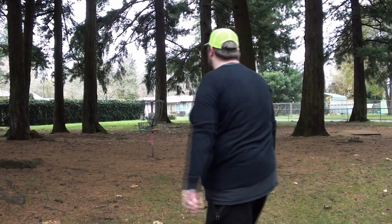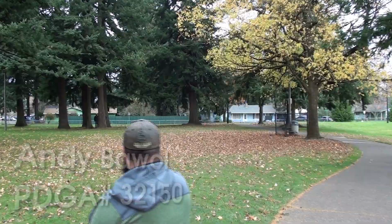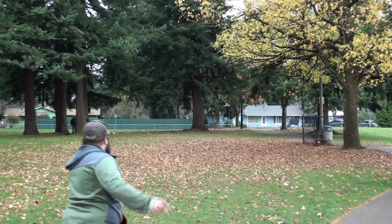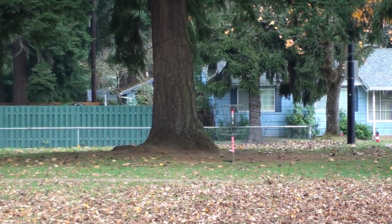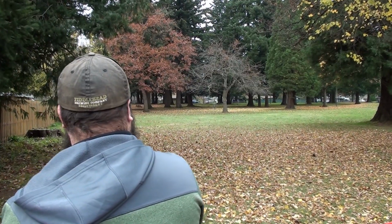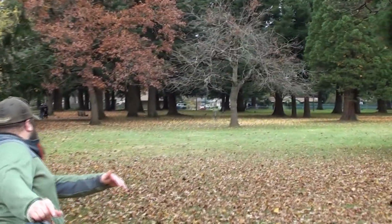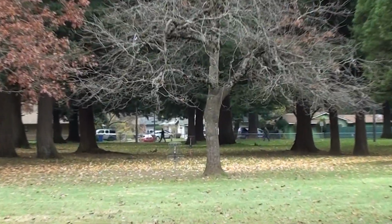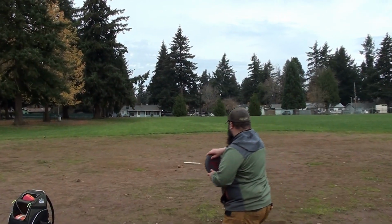Inside the circle, it's point and shoot, and I felt pretty comfortable with it right away. The putting you're going to see in this video are some of the first putts that I threw with the disc, and I really didn't have a lot of trouble dialing it in. Aside from the fact that I suck at putting right now, my putting is really wacky, I was able to connect with it inside the circle without much trouble. It's a disc I could probably go play around with right now and throw it in my putter pocket, putt the whole round with it, and feel pretty comfortable.